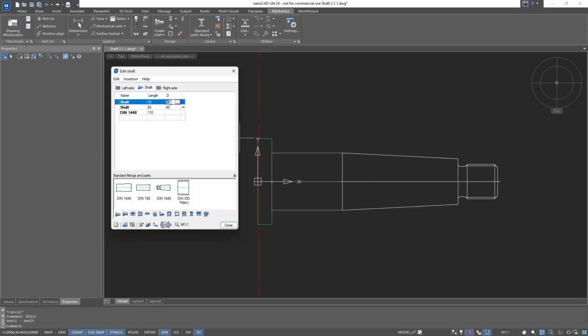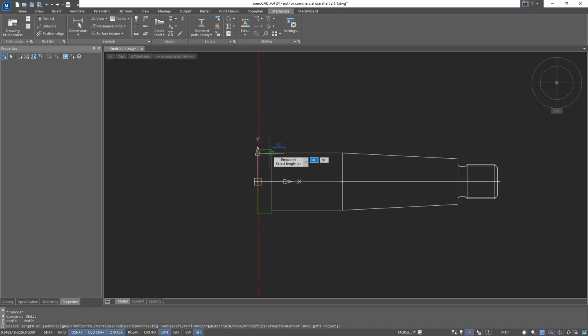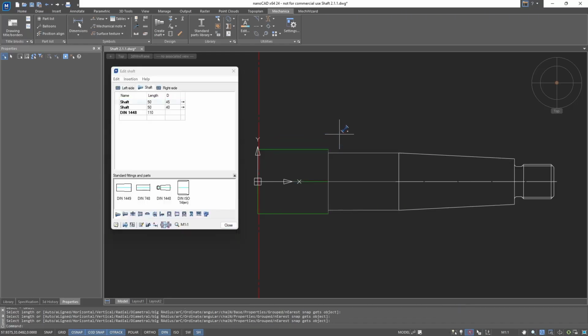Click in the diameter field of the first shaft section and enter from the keyboard the value 45. When selecting a cell, you'll notice a button with 3 dots appearing. It allows you to set the desired size using measurement in the graphical area. For example, if we want to set the length of the first shaft section equal to the length of the second section, we simply measure it, and the length value of the first section will change. Let's return the length value back to 10.